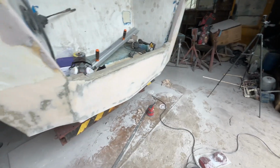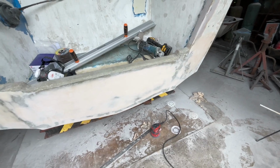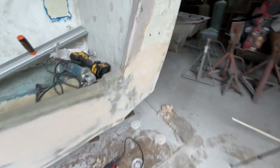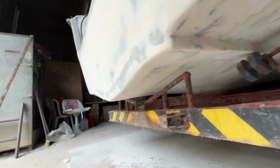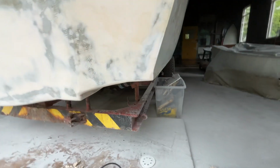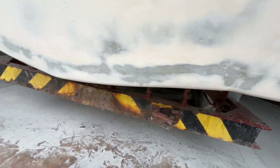Okay, that's been about an hour and a half, I would say, by the looks of the time. Underneath is completely finished. I don't need to do anything underneath. The corners come out really nice. You see how round and smooth they are all the way up.